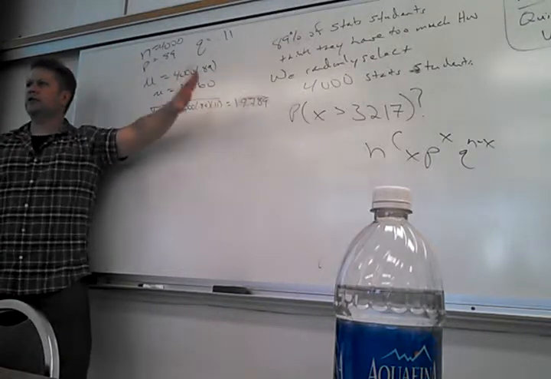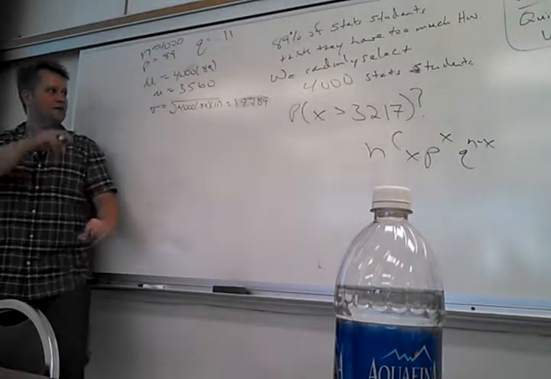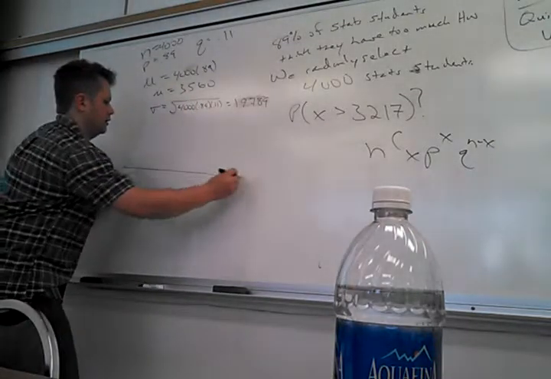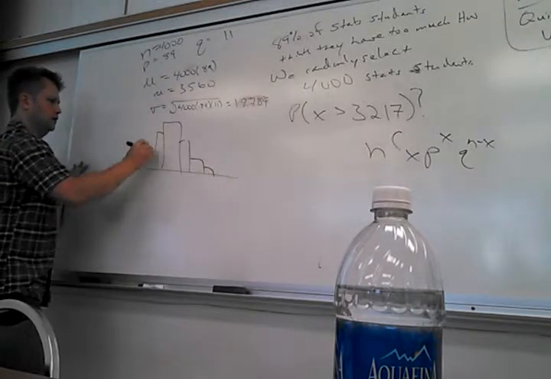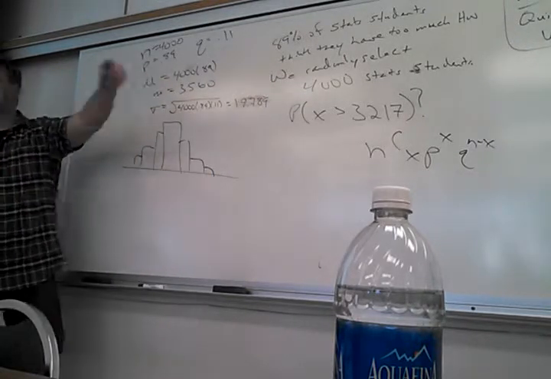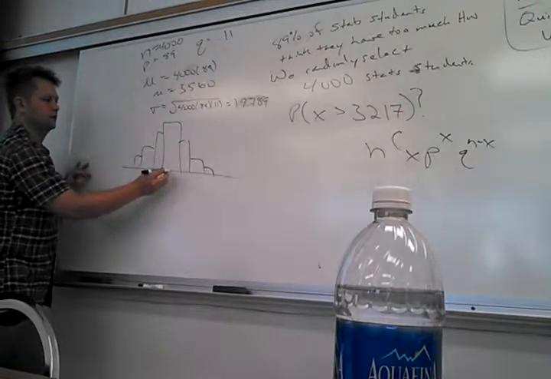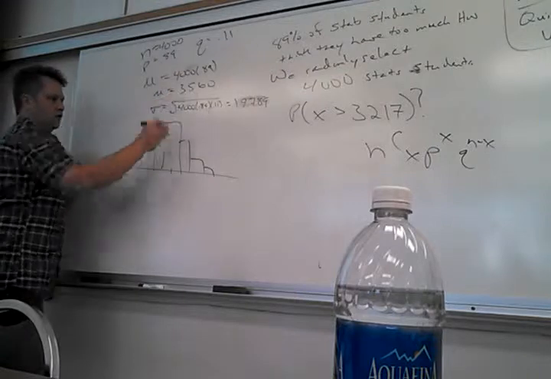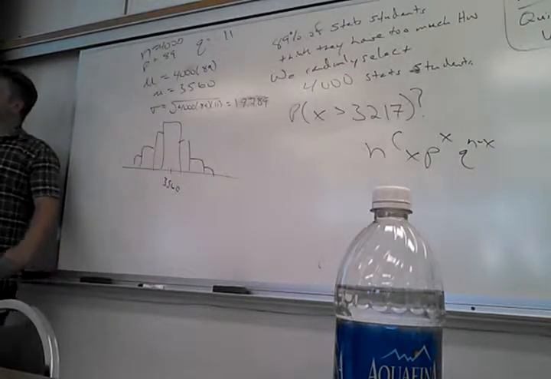All right, so this is not the best example in the world, but the process is still good. So I know this is binomial. It looks like this. It's got a lot more rectangles, so there's a lot going on. But right in the middle, what is this bar going to represent? 3560. You with me? So let's check first.